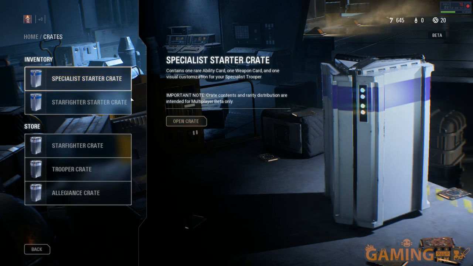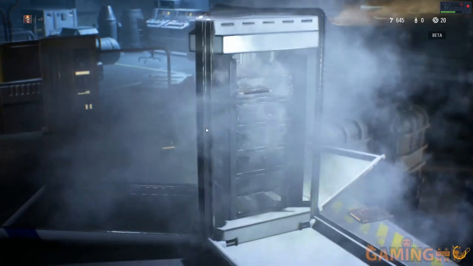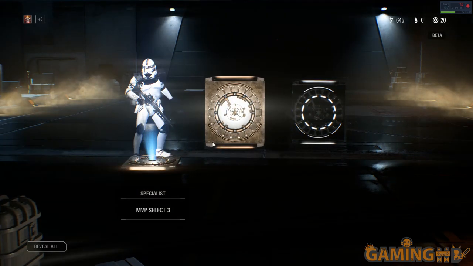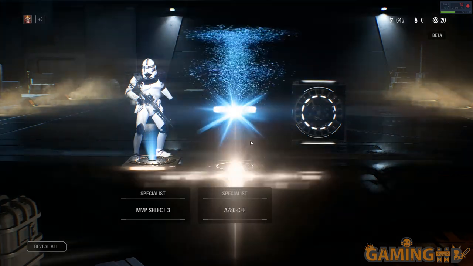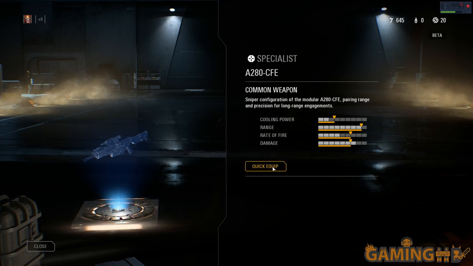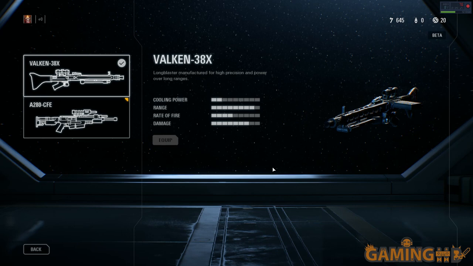Let's open a crate. Specialist crate. Open. Let's see what we got. Also, you cannot turn off lens flares. Get used to them. This is a J.J. Abrams thing. MVP select here. Okay. Oh, did I get a new weapon? You find weapons in crates. Holy shit, this is an awful idea.